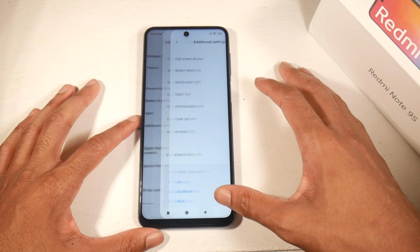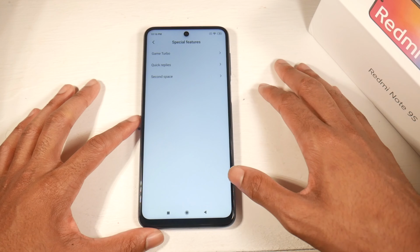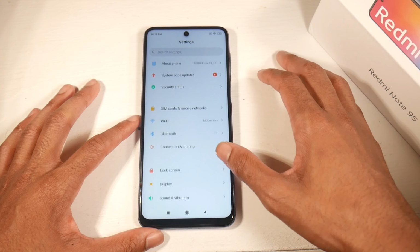It's pretty smooth. Multitasking on here is fine. I love their app switcher and the little toggles you have to be able to get to certain stuff. So MIUI 11 is still one of my favorite skins. It's just packed with a whole bunch of stuff.